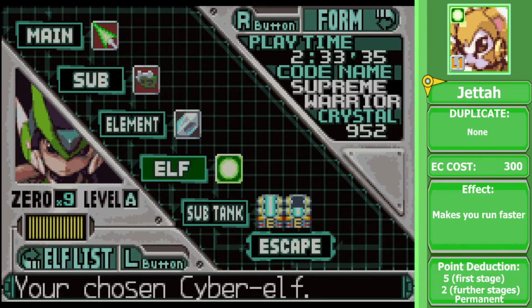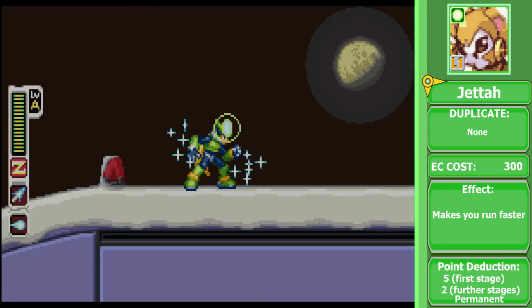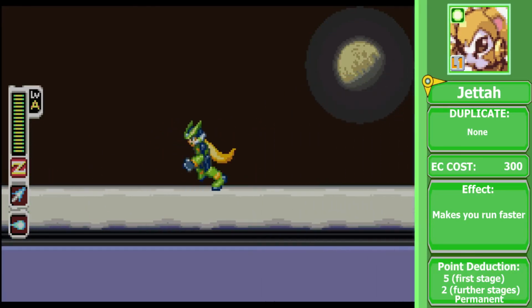Jetta is a medium animal Cyber Elf. It has no duplicates, it requires 300 energy crystals, and its effect increases your running speed. And it has a permanent point deduction of 5 on the first stage that it is used, and then 2 for any further stages.